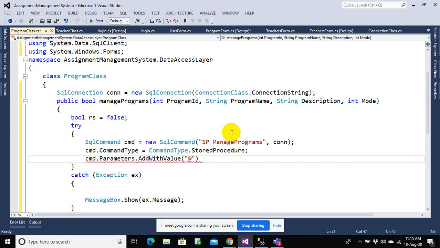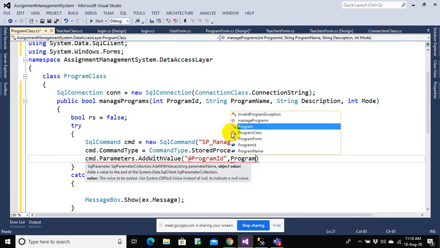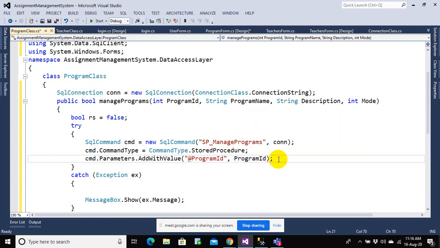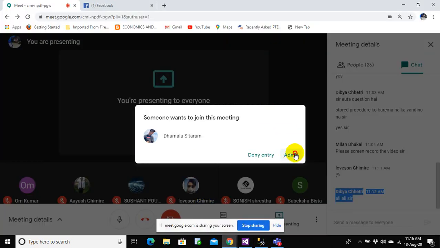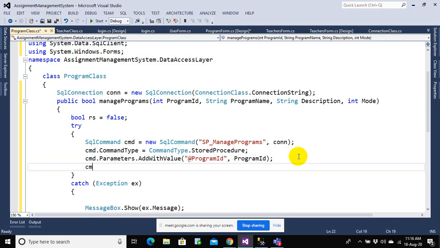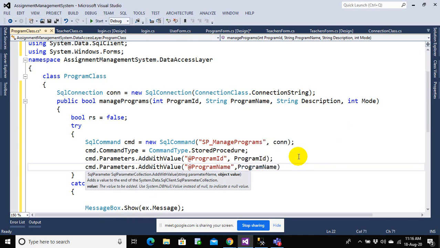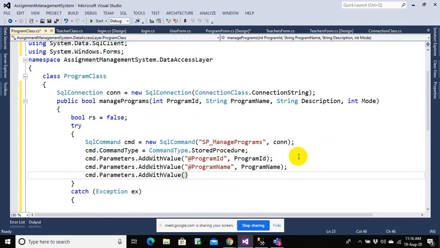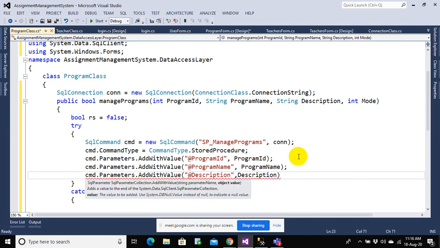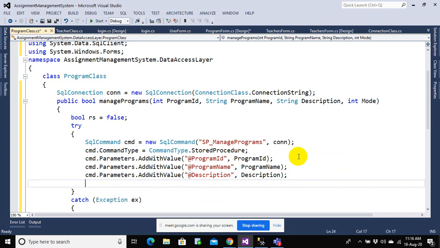Using the at sign, we need a program ID, a program name, a description, and once we are done with all this, we also need to pass a mode, because we have defined a mode in our stored procedure.